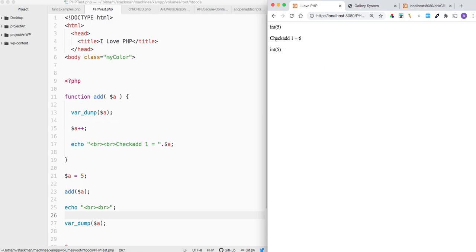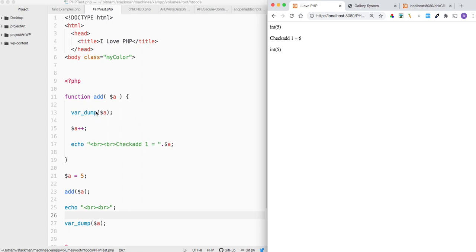So if you look at it here, it did print it out, and it said that it's 6 because you added 1. Then after the function was finished, it continued, and then it gave me another var_dump, and it tells you, hey, it's 5. Wait a minute. How come it didn't change it to a 6? Why wasn't it able to do that?